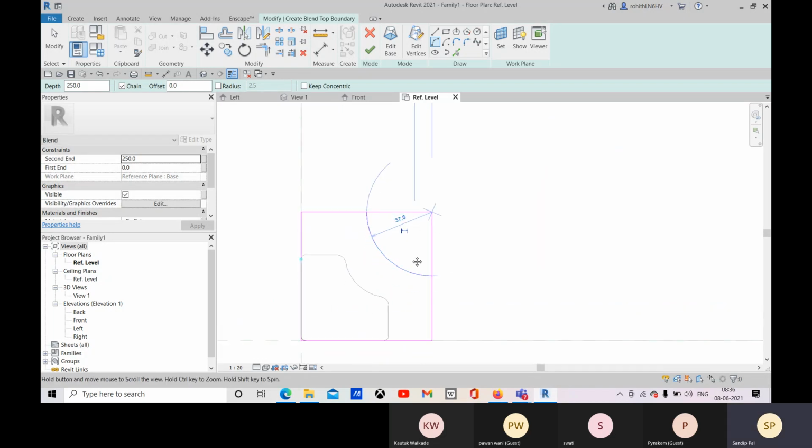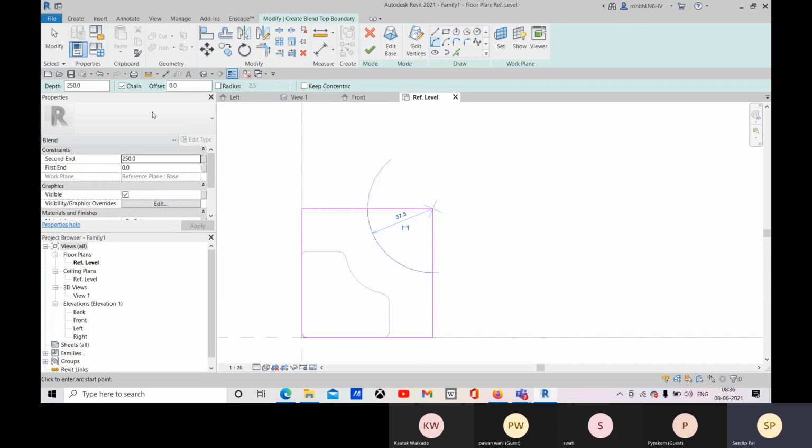It will be half of the 75, and then let me go with this radius, and for the radius, let me go with 7.5.